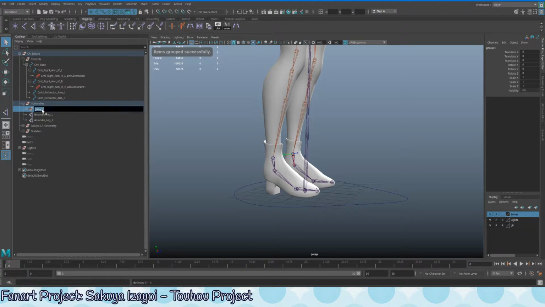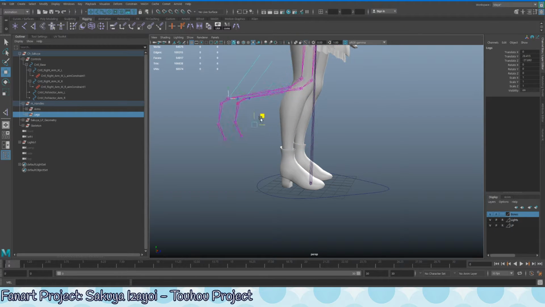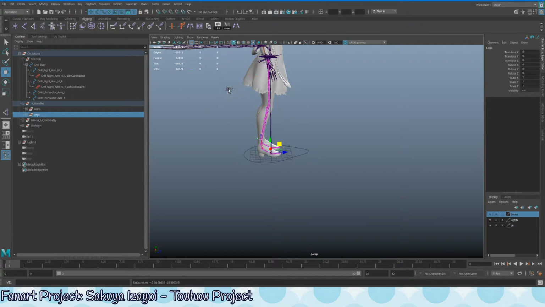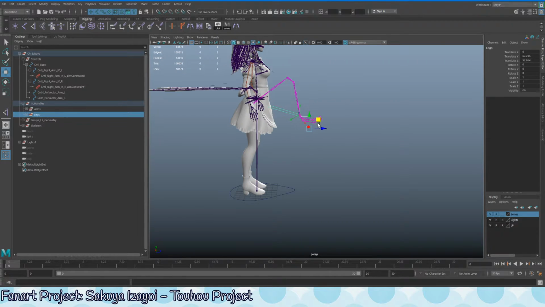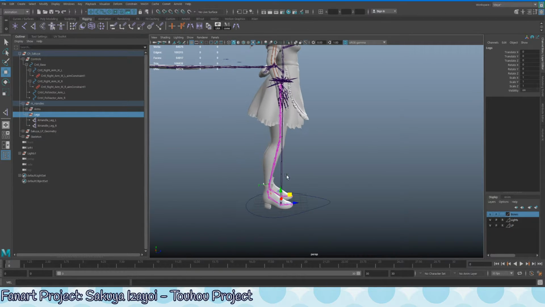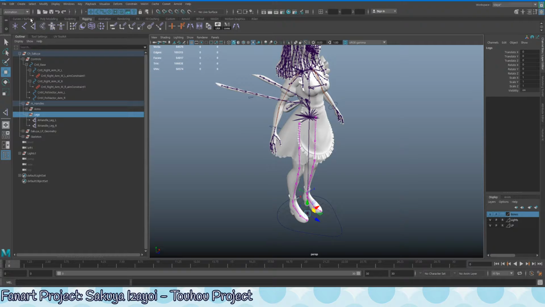I'm just going to give it some grouping for organizational purposes. I want to check as well, when I go ahead and move this around, I am expecting the same movements, right? Because if it moves differently, that is really bad. And if they're going to glitch out, they better glitch out the same way too. Anyway, so there's two set up there, and we need a control for both of these.